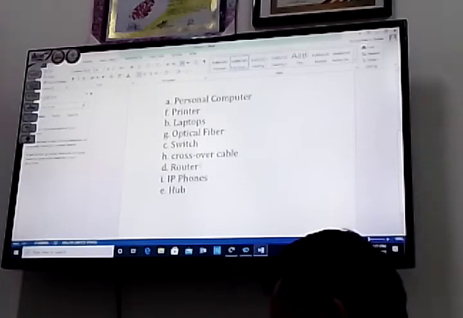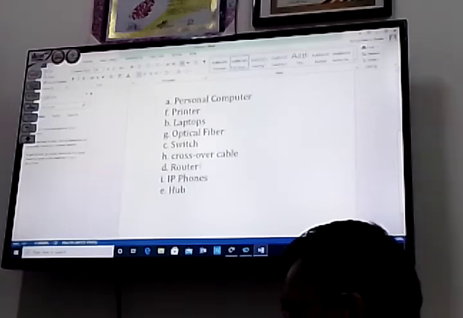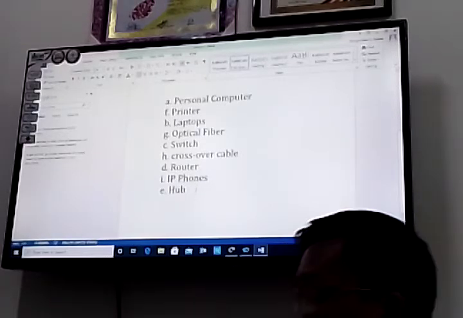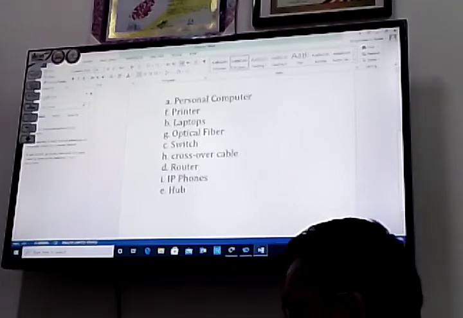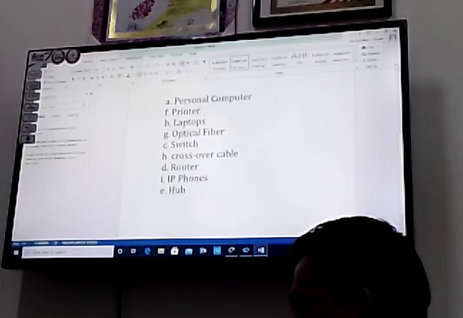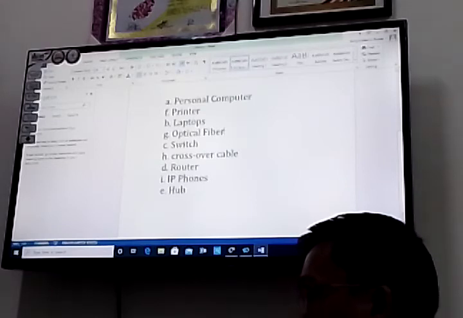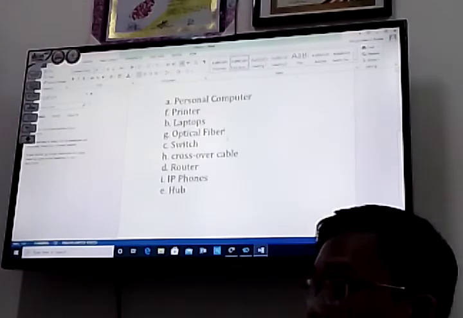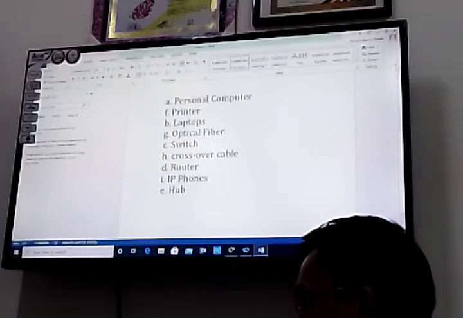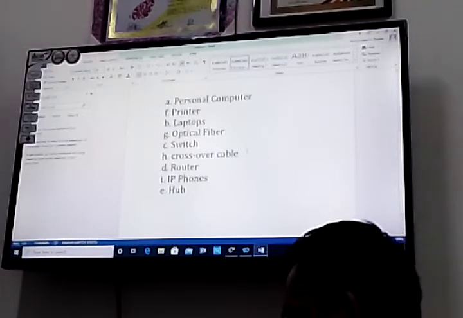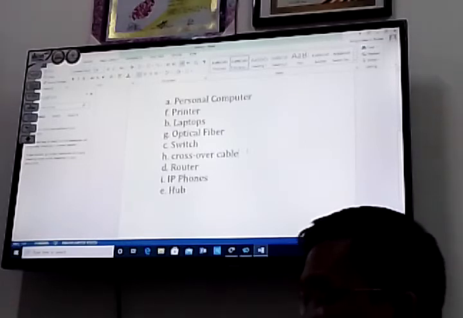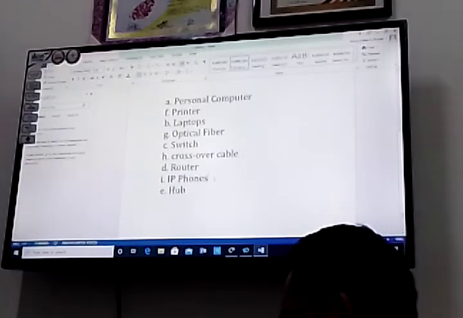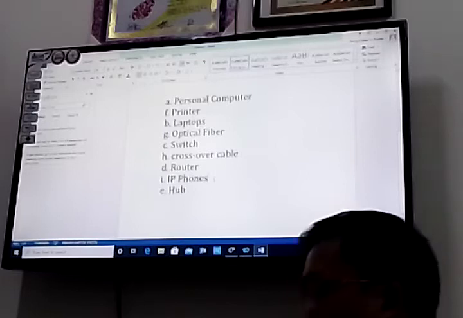Letter D, router, an intermediary device also. Letter E, hub, a kind of intermediary device. Letter F, printer, a kind of end device. Letter G, optical fiber, a media, which we use for connecting. And next is letter H, crossover cable, a media also. And last is IP phones, which belong to end devices.